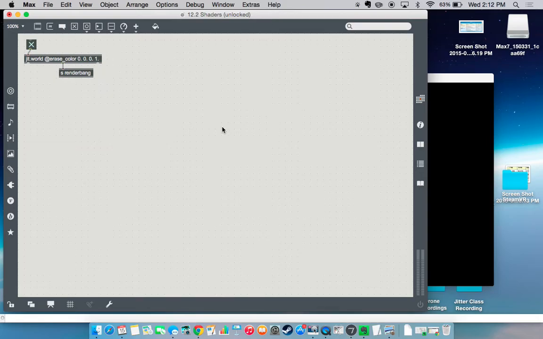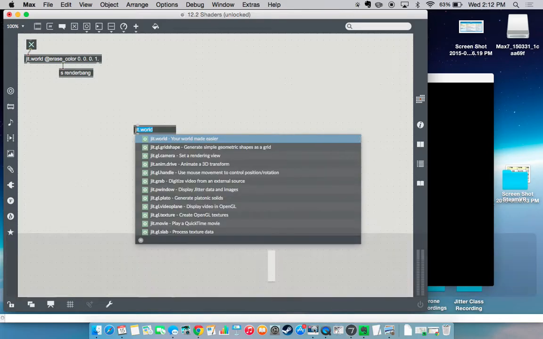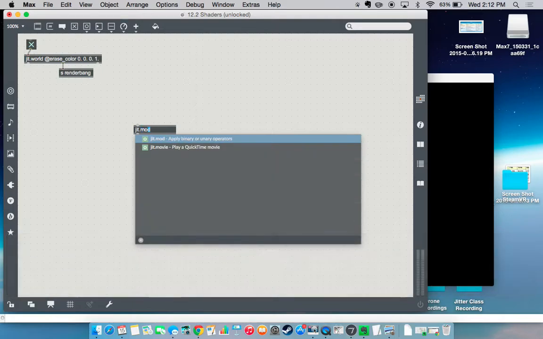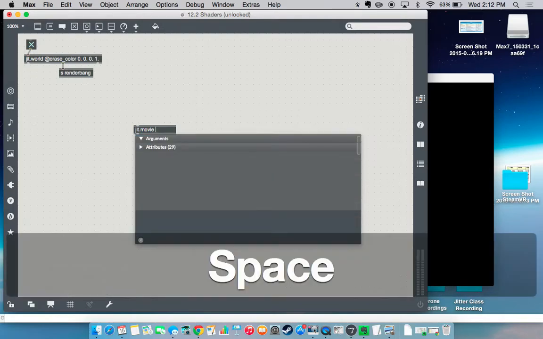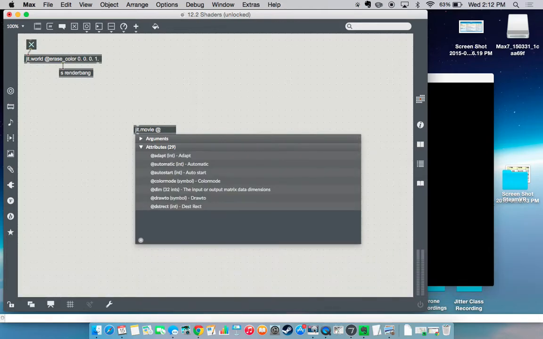And let's see. We're gonna start with some videos and some movies, jit.movie and some video planes. jit.movie @output_texture 1, right? Because we're working with textures.